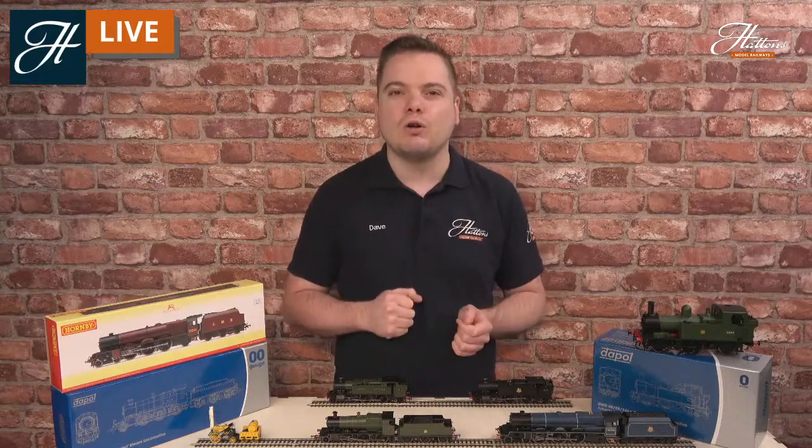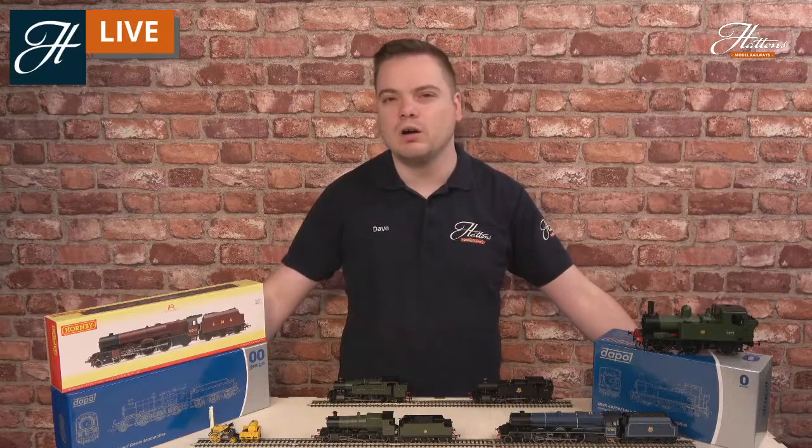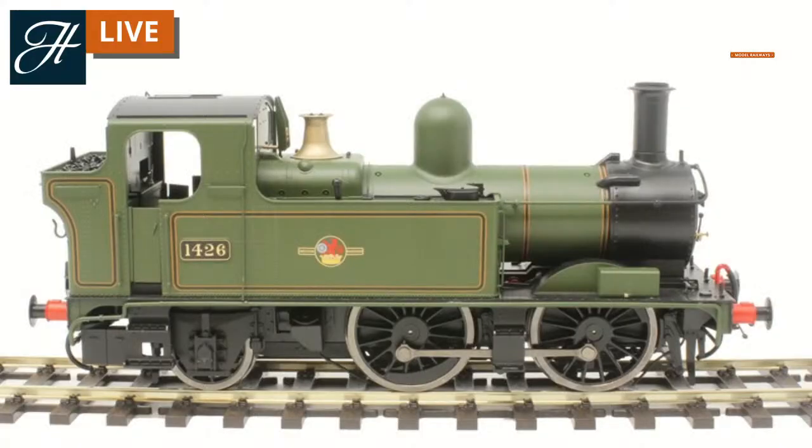Plus, don't forget you've got your auto coaches available from Dapol too, which these are absolutely ideal to work with. But let's not worry too much about what the model runs with. Let's look at the model itself, because again, you get an absolutely exquisite amount of detail on these locomotives. Various different liveries are applied, from the initial Great Western colour schemes of the 1930s when these locomotives were built, through into the BR blacks of the early 1950s, and then of course finishing with the late crest lined BR green that we see here applied to the locomotives in the 1950s and the 1960s.